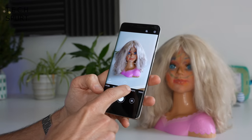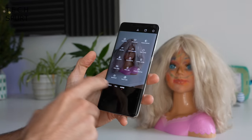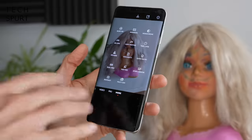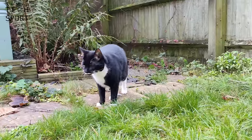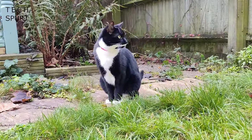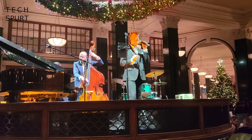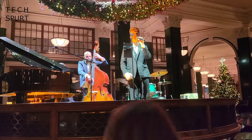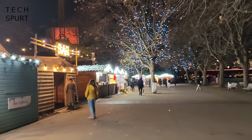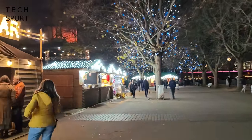You've got the usual camera modes you'd expect — portrait mode, pro mode, and if you go to More there's lots more stuffed in there, including a high-res mode if you want to shoot 50-megapixel images. There's a video mode allowing you to shoot up to 4K resolution footage at either 30 or 60 frames per second — there's no 8K option unlike some rivals. In lower light the Mate 50 Pro isn't quite as good as some of the very best like the Oppo Find X5 Pro, but generally footage looks nice, audio is clean, and stabilisation is good.